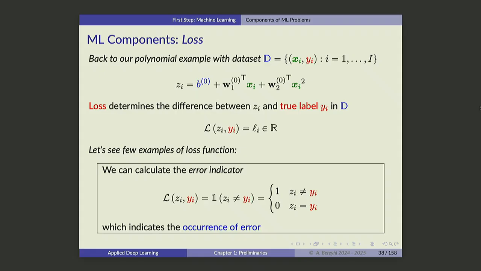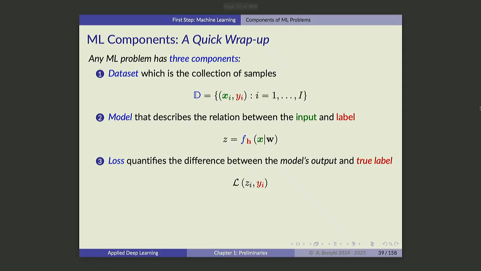Because in a classification problem, my label, for example, could be only cat or dog, right? If the output of the model says cat, then the loss is 0. If the output is dog and the true label is cat, then the loss is 1, right? There is an error. Everybody's cool? Okay, so you can come up with different forms of loss, and these are the two famous ones, but that's enough for the moment.